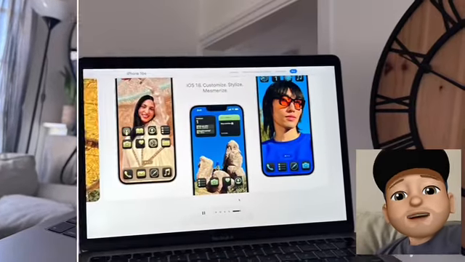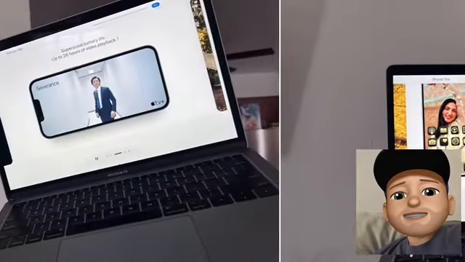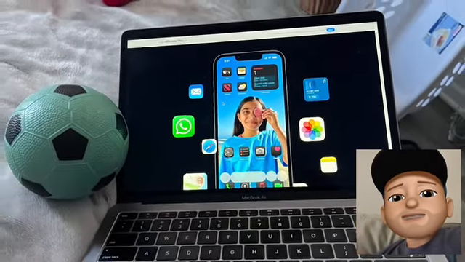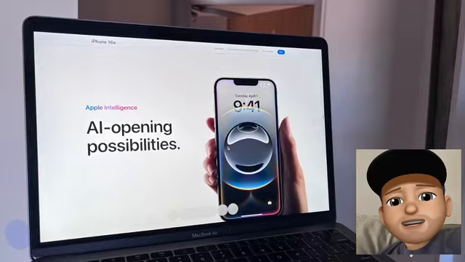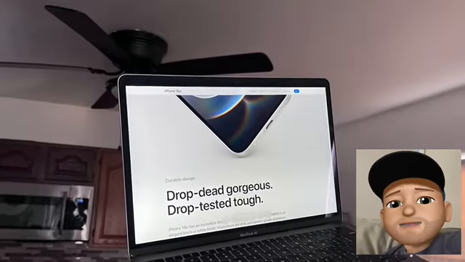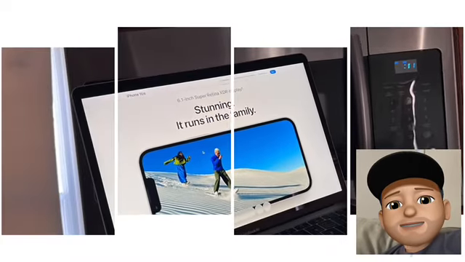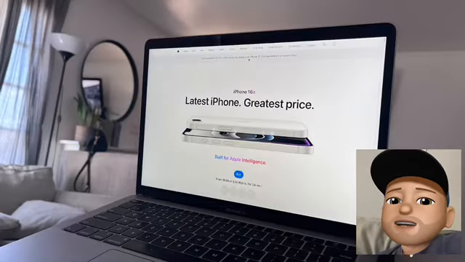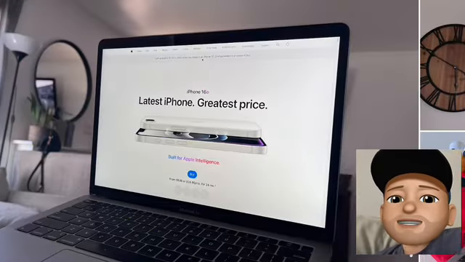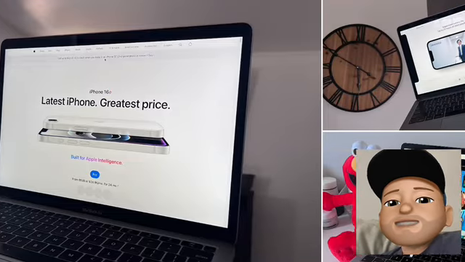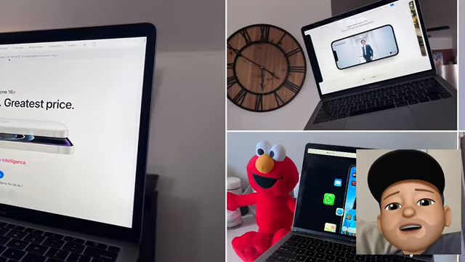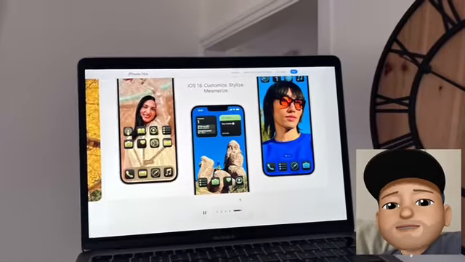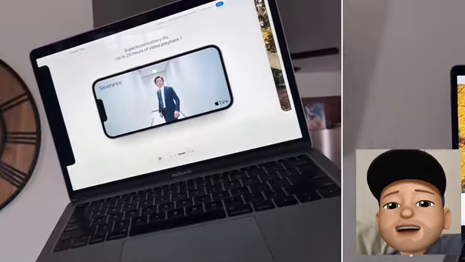So let's go ahead and compare the iPhone 16e with another real budget device, the Samsung Galaxy A16 5G. Very interesting matchup with these budget devices. These devices are sharing a lot in common. We start off with the names, the 16e and the A16 5G. These are like the lowest tiered premium type phones from each other, from Apple and from Samsung.